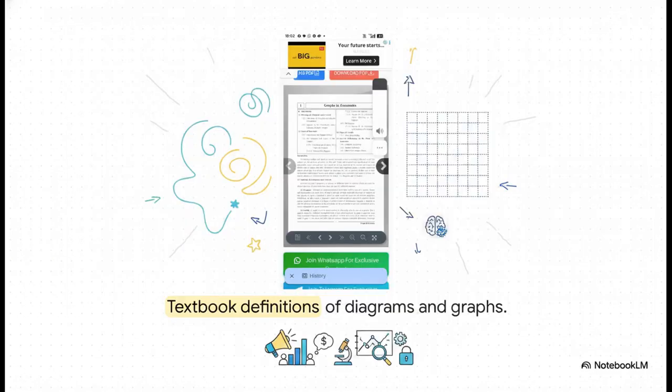This source text actually spells this dichotomy out perfectly. It notes that a diagram doesn't require a deep, thorough knowledge of statistics. Governments use them all the time to just quickly grab your attention. But for a graph, deep statistical knowledge is absolutely essential. It is definitively not for conveying everyday information to the general public.